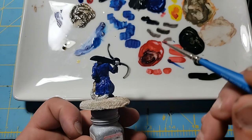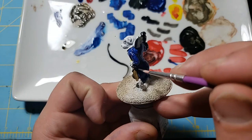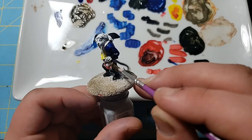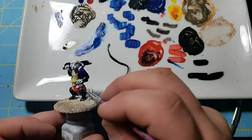Should cover it up, but depending on your palette, you might be able to actually test it on the palette and see how it runs. If it looks almost like a watercolor, that's way too thin. And the problem is that if it's kind of streaking, you could just dip in that thinner. This is flow agent, but basically it acts like thinner. You take that and you can actually kind of brush out the streaks. And that's the other problem, like white is harder to work with.